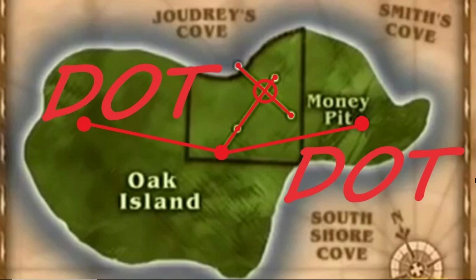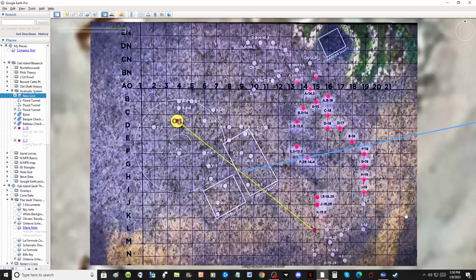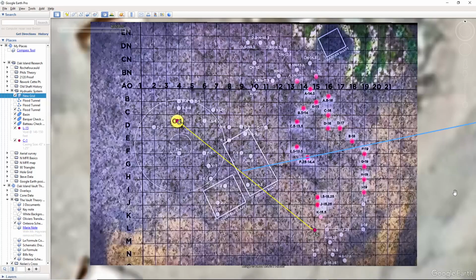in the vault theory. So let's go to Google Earth, and here's the new grid that I've overlaid on Oak Island. It's oriented to north and south. Each square is 5 by 5, and the register is the Heddon and the Chapel shaft in accordance with the 1937 survey. So here we have C1.